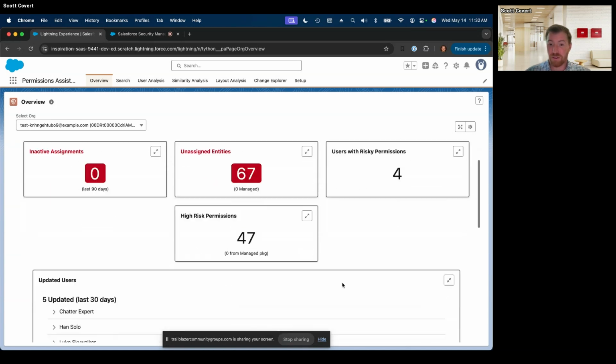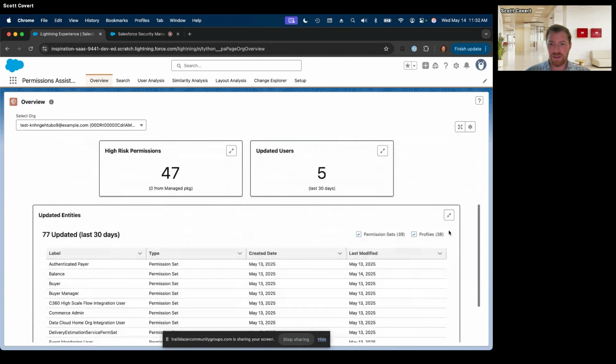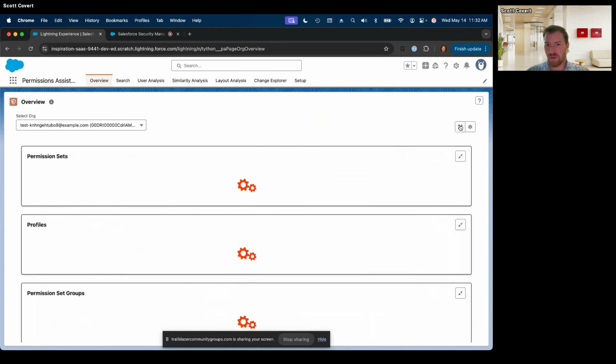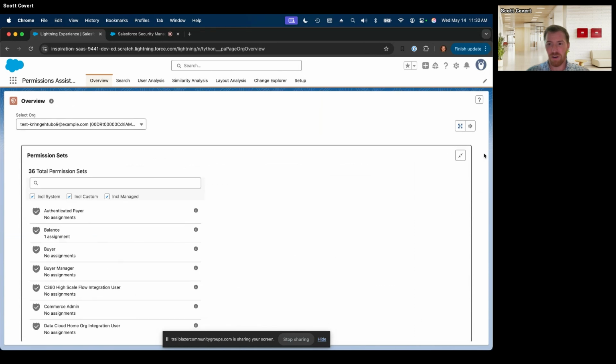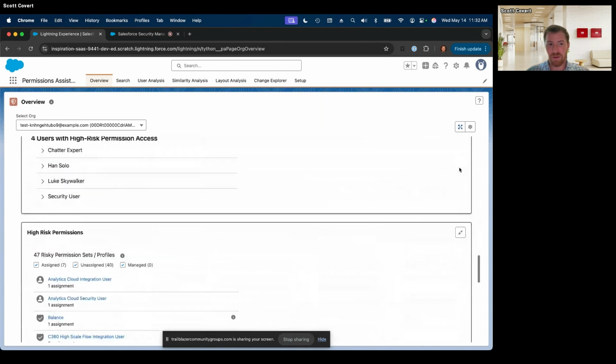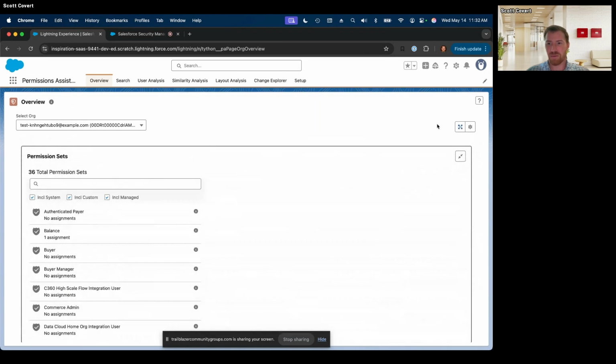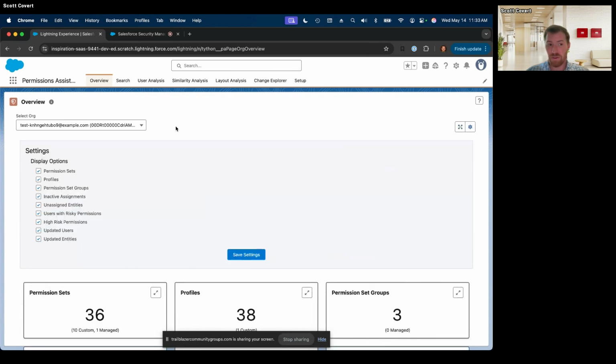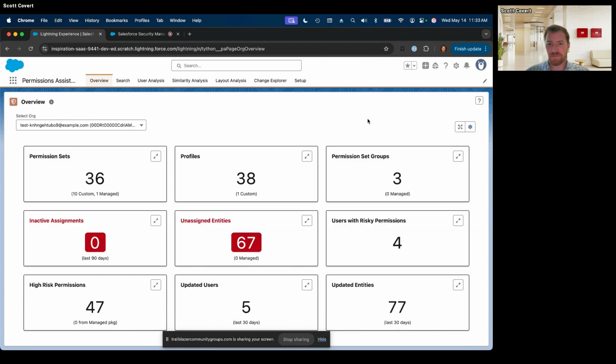Now, I think it's very useful to be looking at all this information with this overall dashboard view, so all the tiles at once. But you've obviously seen that you're able to quickly expand into an individual tile. We do have this feature to expand them all if you'd like to really go deep on every single summary that we provide. But if there's anything that maybe doesn't really resonate with you specifically, you can also turn off any of these tiles that you don't want to see anymore on this page.